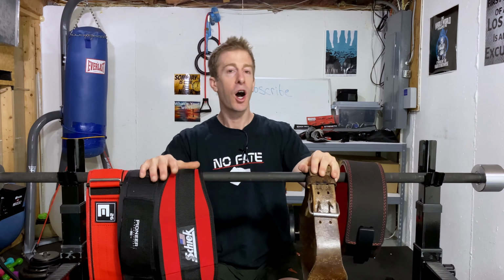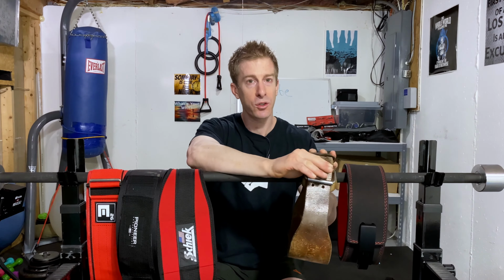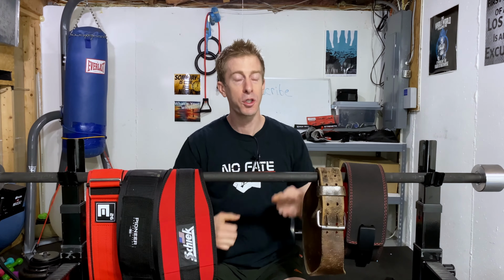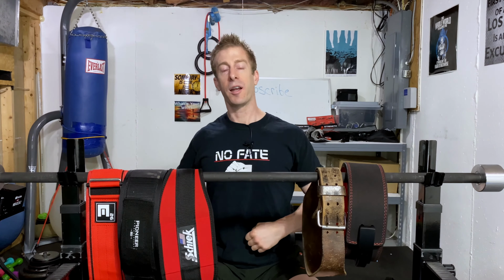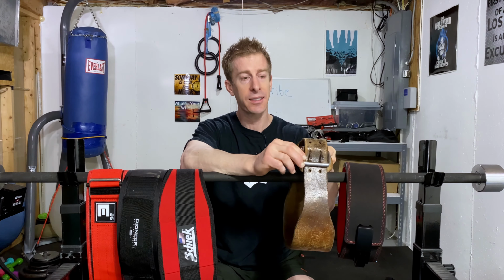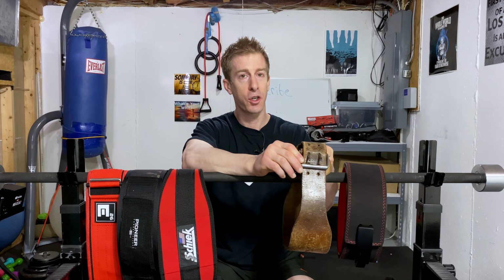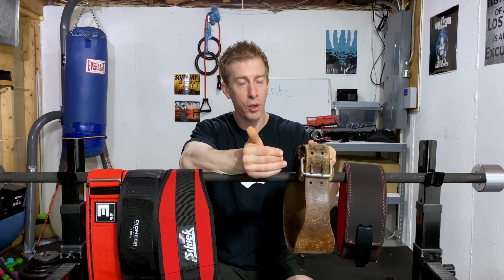Also, with regards to cons, when you're trying to get these belts super tight, they can be uncomfortable. You do have to like suck in, pull them tight, do your set, and then when your set's over, suck in even more to unlock them. As far as 2 pins versus 1 pin, I haven't noticed a difference. I happen to like 2 pins over 1 pin just in terms of how it is to lock it in, but that tends to be more personal preference.